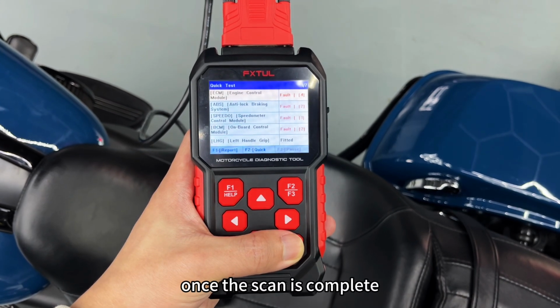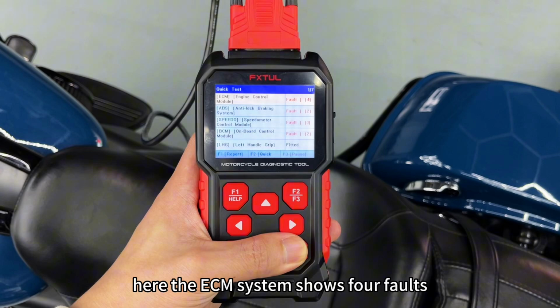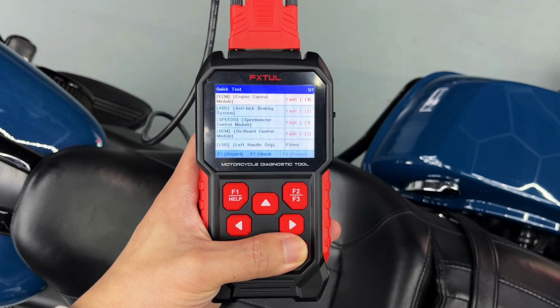Once the scan is complete, you can see which system has a fault. Here, the ECM system shows 4 faults. If none, it will display pass.